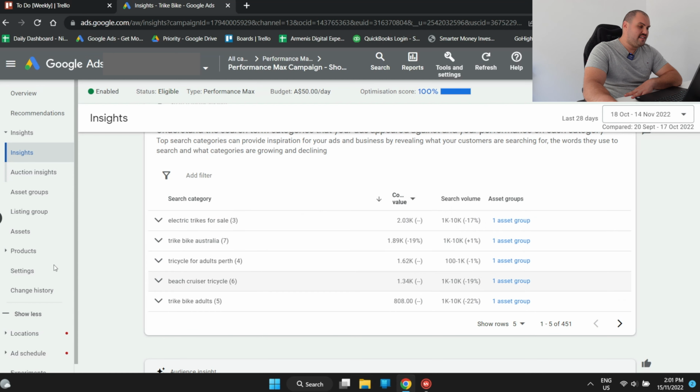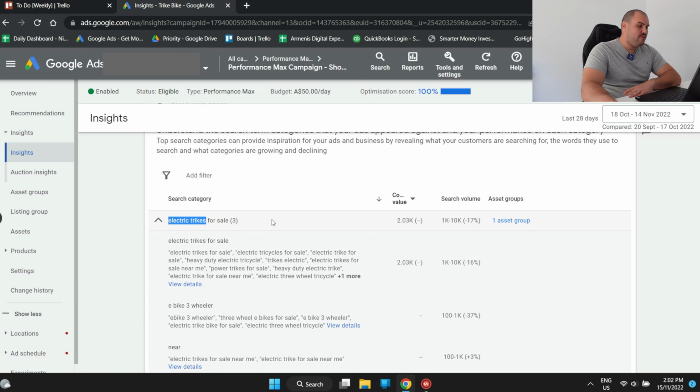So I've sorted it by sales, and our most high converting keyword is electric trikes for sale. So what you can do with that is, if you do not have electric trikes or electric trikes for sale or any of these keywords here, you can click them and start to have a look. You can actually put those titles in your shopping Merchant Center titles. So you could go in and alter your SEO descriptions or alter your feed to include some of these. That's one option that you could do.